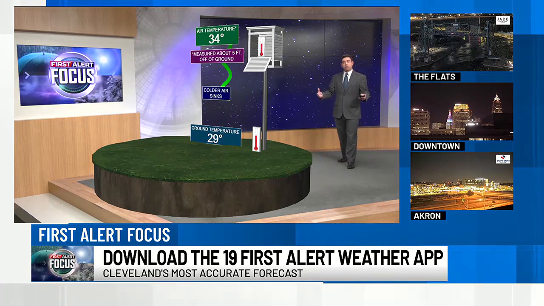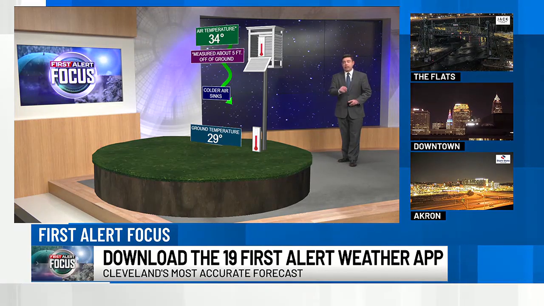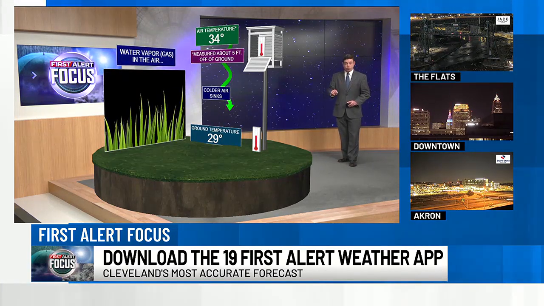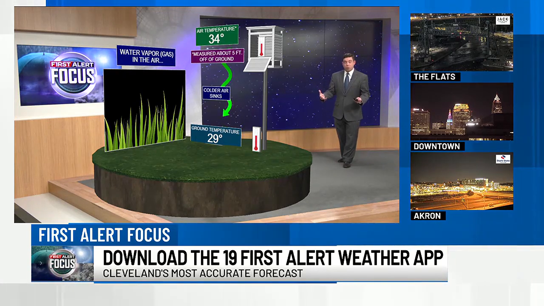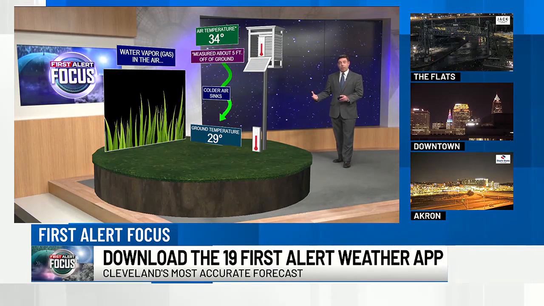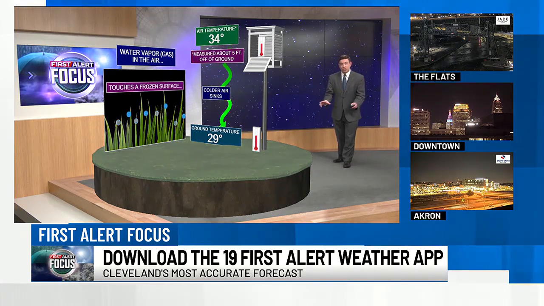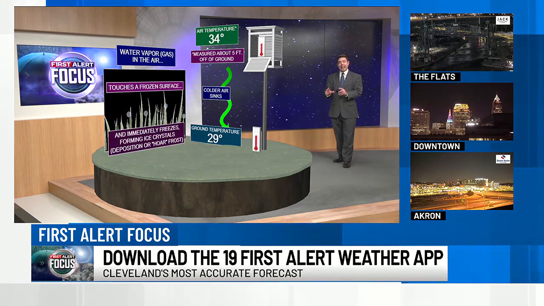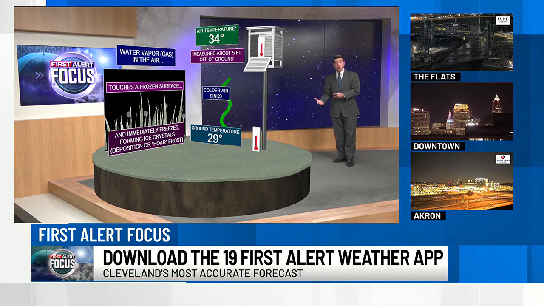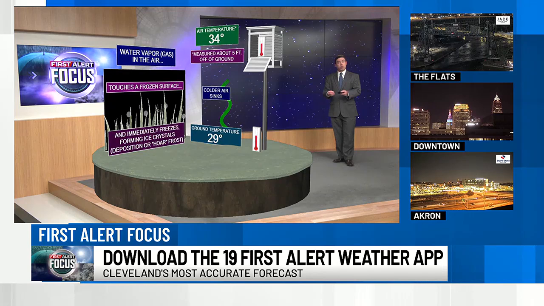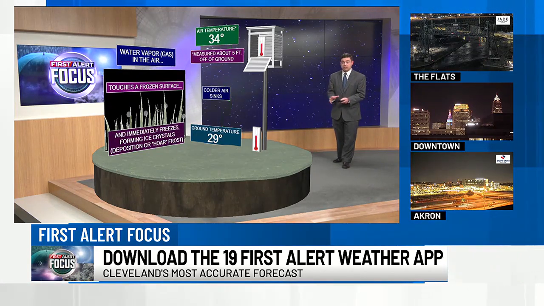So what happens with the formation of frost? Specifically, what I'm going to be talking about is known as deposition or even hoar frost. What happens is you have water vapor, which is a gas that is in the air. The little particles are going to touch the frozen surface, and that gas is going to immediately turn into a solid that is going to be that frost. That is the process of deposition, going immediately from the gas to the solid phase, skipping the liquid.